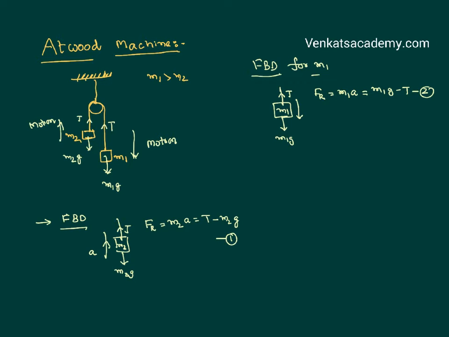These are the two equations that I have, and I need to calculate acceleration and tension. It is very simple. Let us just add equation number 1 and equation number 2. I will add T minus M2g plus M1g minus tension. Tension gets cancelled. So acceleration of M1 plus M2 equals M1 minus M2 times g. Then I get a value of the acceleration as M1 minus M2 by M1 plus M2 times g.